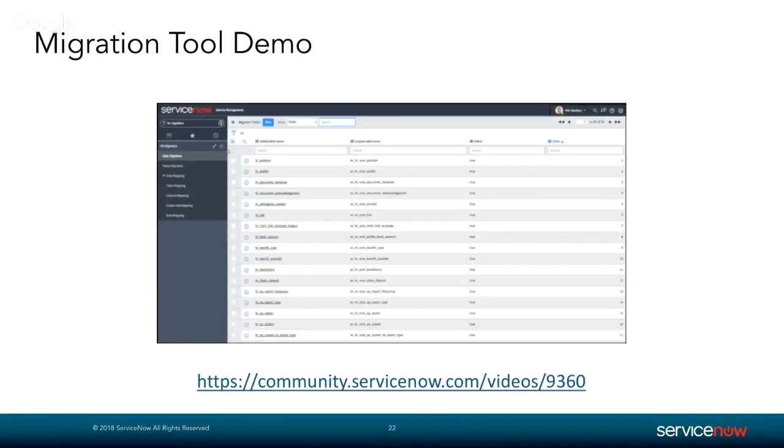And I know we ran through it very quickly, so I want to highlight there is a video out on the community that you can walk through. It's a true walkthrough of it. It's about 10 minutes long, but it covers all of the areas that we looked at here, and it's a live walkthrough. So for those who are not on Jakarta yet, it gives you the opportunity to see what that looks like and how it can work for you.